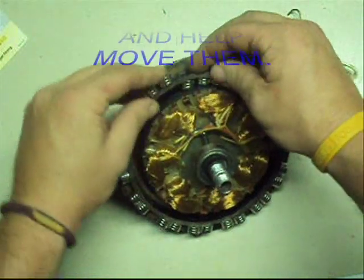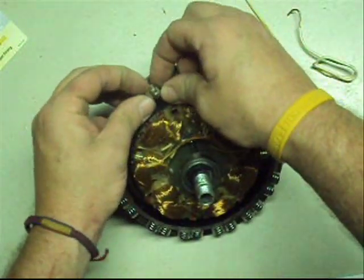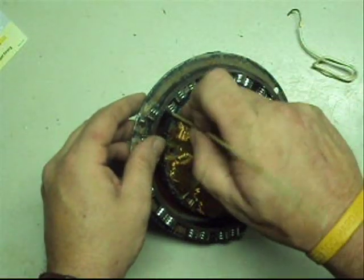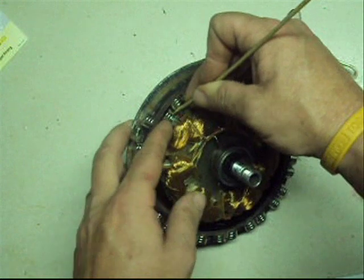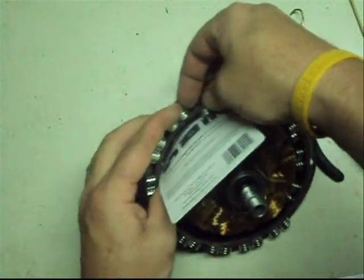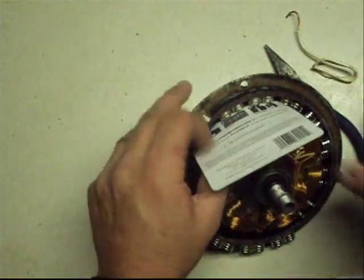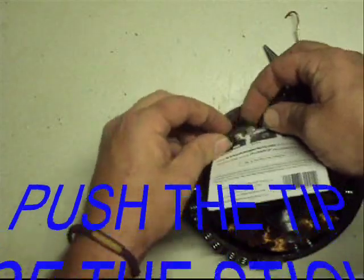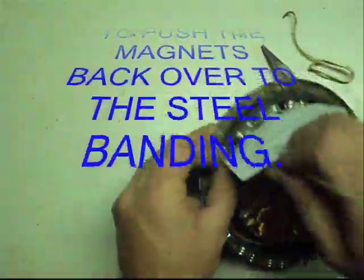If you try to do all the ones that stick towards the end, you've got so many crazy magnetics making these things do everything stupid. Put your thumbnail against it — you can probably keep it there. Another thing you can do is put a little piece of stiff cardboard against it. Put the card in there — this works well, makes you wonder why you didn't do it before. Oh, now that one wanted to stick to the stator. Just pry it on the other side — there you go.